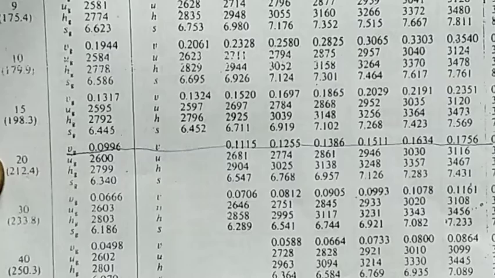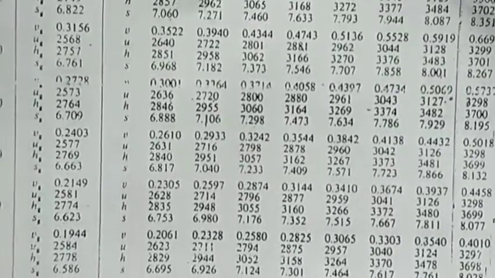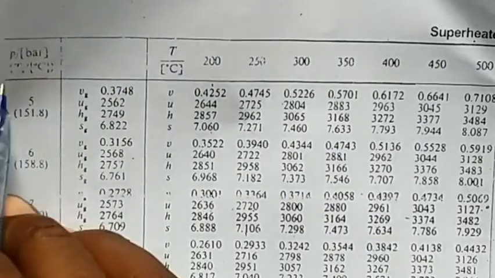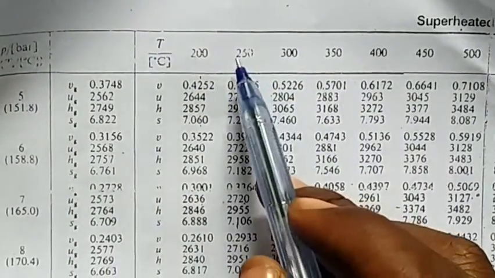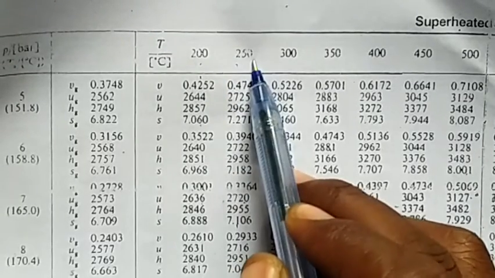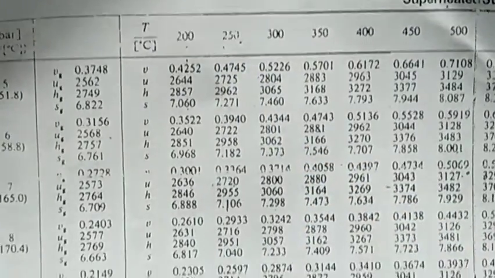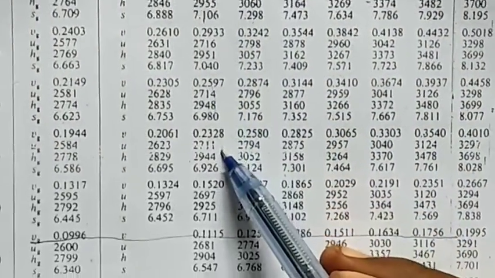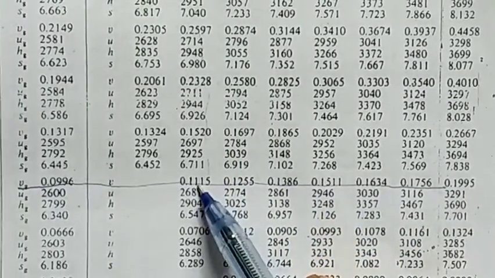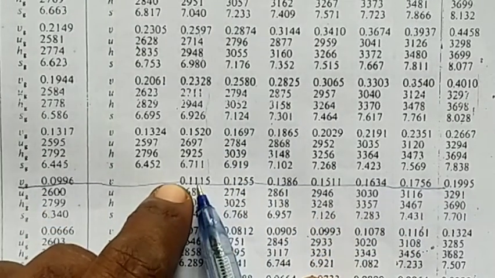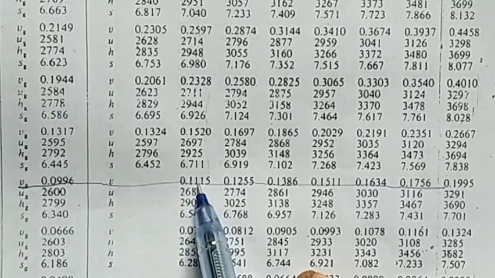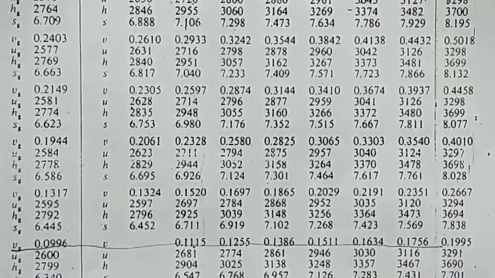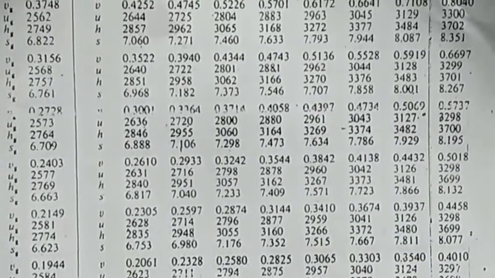So we're going to check on the superheated. We're going to look for temperature of 250. You know this is the bar here that we just checked. So you go here and look for 250. This is 200, 250, because the temperature of the steam is 250. So I will come down to 250. We are moving down until I get to that point. So the specific volume is 0.115. Are we good? So our VG is 0.115 meter cube per kilogram. Are you with me now?